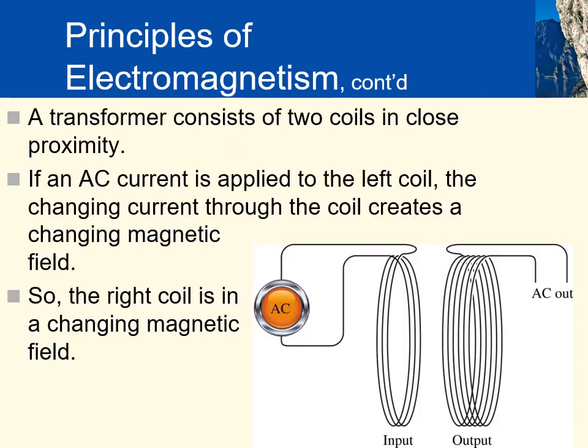Here is the transformer. The transformer consists of two coils. This is the first one, the input coil, and this input coil is connected to the AC current, and the second one is the output coil, and here there is no current passing through this coil. Once the AC current passes through the input coil, this will create a change in the magnetic field. So now the output coil lies in a changing magnetic field, like when you have a magnet and a coil, and once you start moving the magnet back and forth, what will happen in the coil? There will be a current. So since this output coil lies in a changing magnetic field, a current will be produced in the output coil.